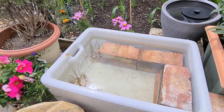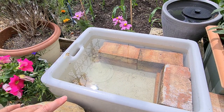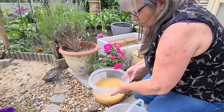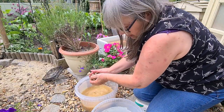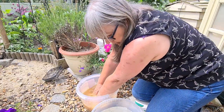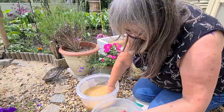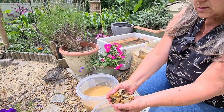Now this is it so far. You can see that I've filled it up to the overflow line. I've got my bricks in place and some of those might come out depending on what plants I get. I've put some gravel in but it's not really clean enough so I'm going to give it a really good wash. I've got myself two buckets of water — I can feel all the sediment in the bottom of that one. So that looks a lot better, that's going to go in the pond.